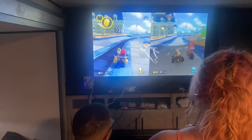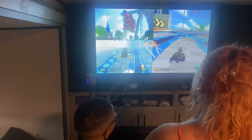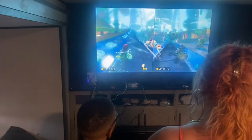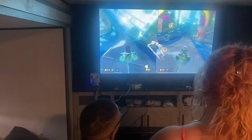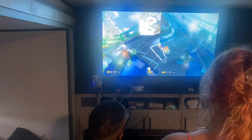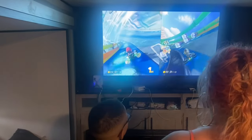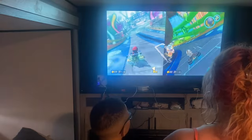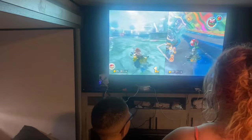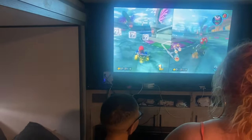This is one of the great things. You don't need internet to play this to go against each other. We do have Wi-Fi in there, but why use up the extra spot when you can play like this? And these games, they take like maybe 2-3 minutes. The winner keeps playing, unless they get tired. But this is just one of the games we have. We have like three consoles in here. We have the Xbox. We have the Nintendo Switch. And we have the new Steam Deck by Valve. That one is pretty awesome, man.